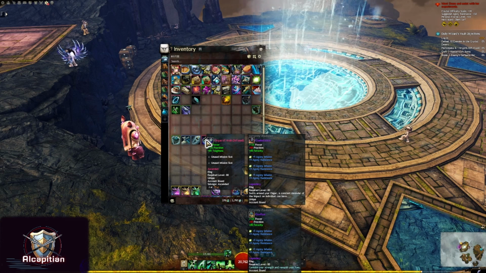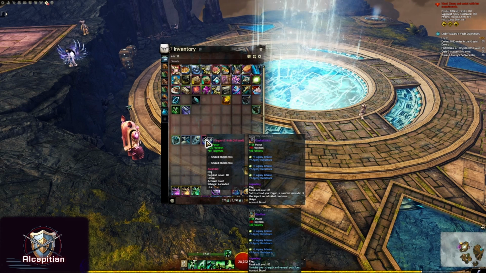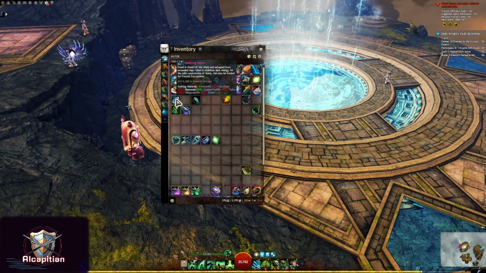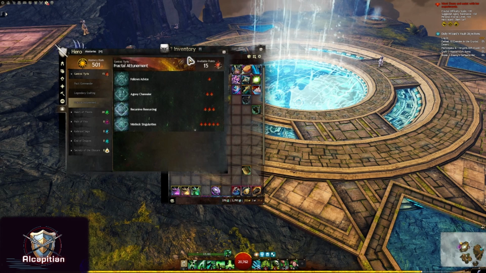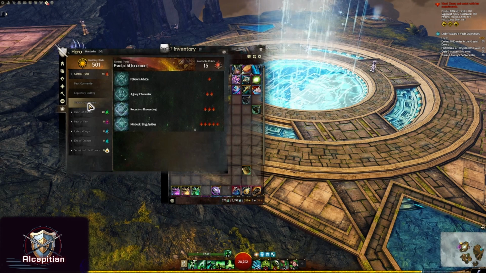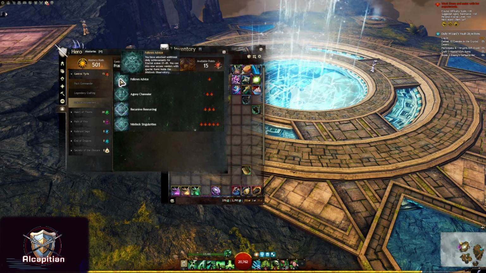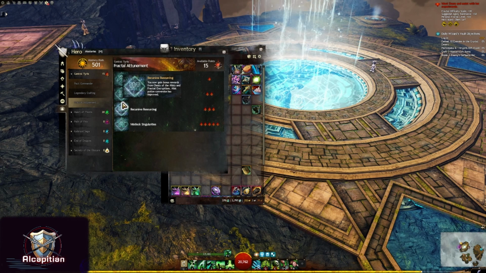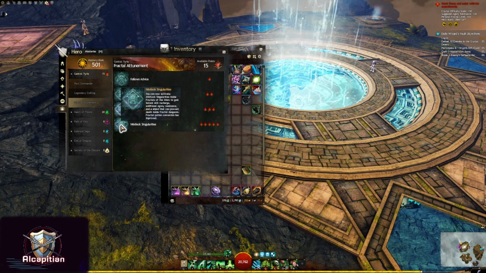And also what we like to do eventually is we deconstruct these with salvage kits to get more matrices, and these sell for quite a lot. Now before we get into further rewards, I want you to notice that you have a Fractal Attunement Mastery. Remember I mentioned you can get extra rewards. So all of these will either help you get more agony resistance or extra rewards.